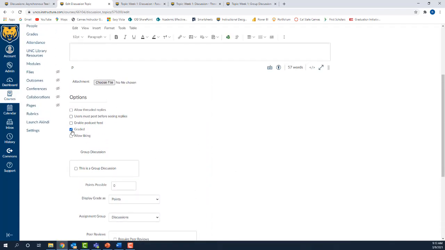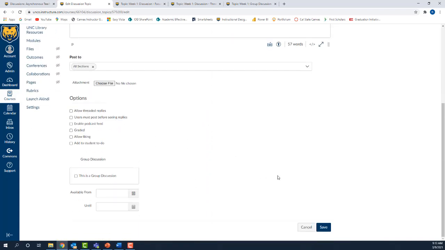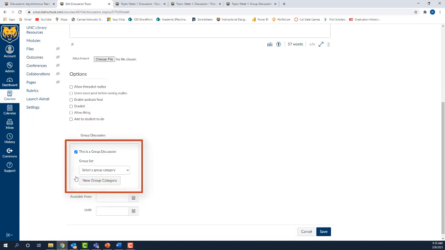Kathy is going to be talking about setting up groups momentarily, but when you choose to make this a group discussion, you should know two things. Number one, you don't want to set up your groups here. You want to set up your groups under people, and Kathy is going to talk about that. But the other thing you should know about group discussions versus group assignments is Canvas is going to expect that each student is submitting their own information, and you will have the opportunity to grade each student individually.